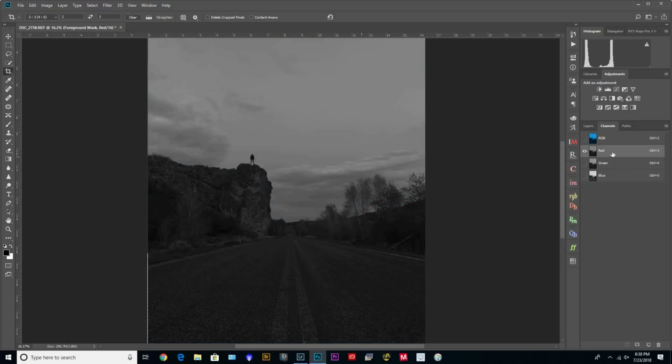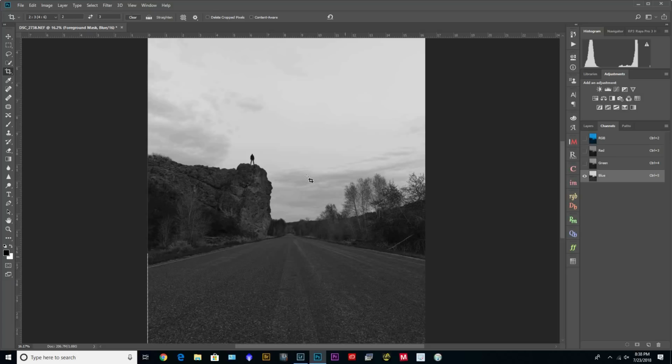So with the channels, you got your red, green and blue, which make up your RGB. What we want is the sky to be as white as possible and the foreground to be as black as possible. So that one looks not that great. The green, that's a bit better.